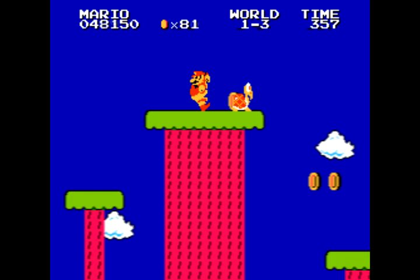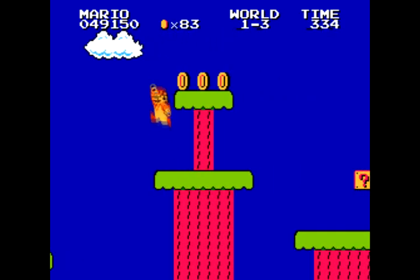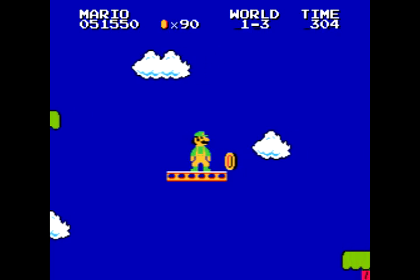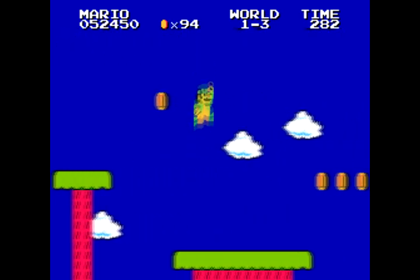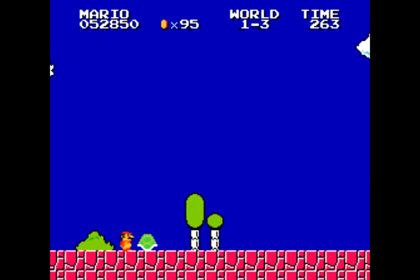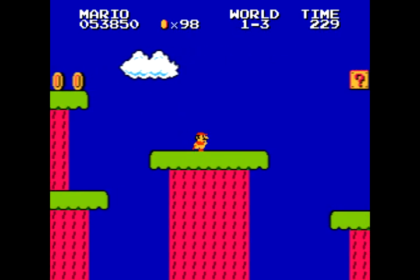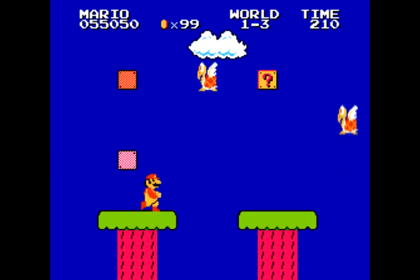Like I said, as soon as I saw this, as soon as I heard about this, I wanted to play it myself. And I had a little trouble trying to find the ROM. No one seems to have released this in a ready-to-play ROM file. So you're going to have to patch a Super Mario Bros. ROM to play this. So I'm going to go over the instructions step by step, what you'll need to do that. First and foremost, you're going to need an original Super Mario Bros. ROM file. Obviously, I'm not going to post the link to that. And if you're into emulation, you probably already have that. Also, it goes without saying, you should only do this if you own Super Mario Bros.